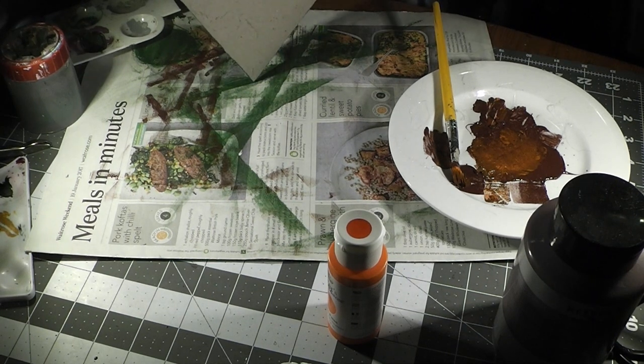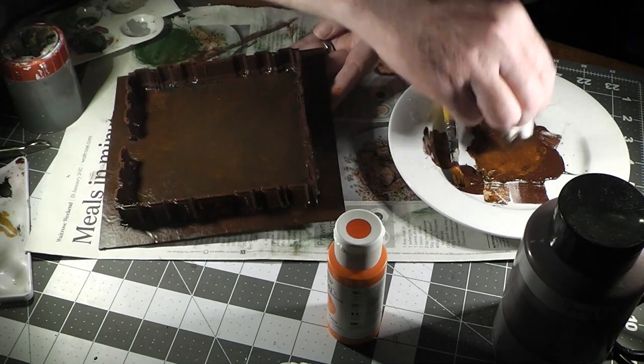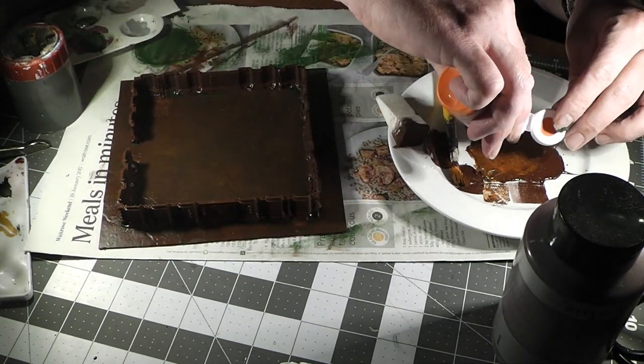And I'm off camera again. Woohoo. Oh, joys of old age. So I have to work on that with the second camera in the future.